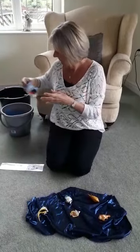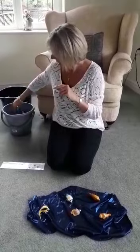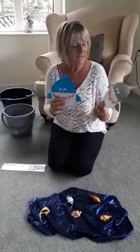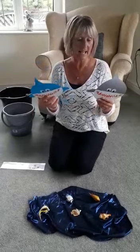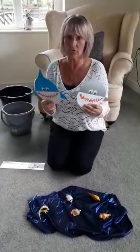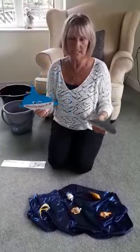Older brothers and sisters might be able to help you too. But if that's a little bit tricky, I've made an easy one for you. You could make a shark like this — a blue one and a grey one. All you need is paper and a pencil and glue and a straw to stick on the back so you can hold it as it's coming to catch a fish.